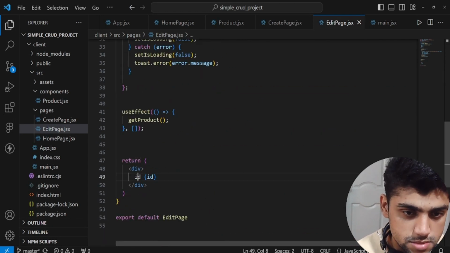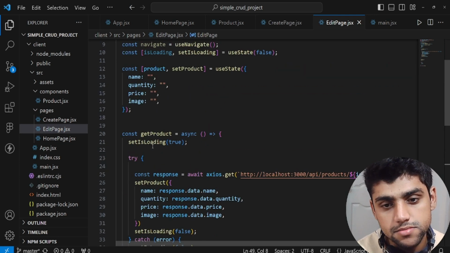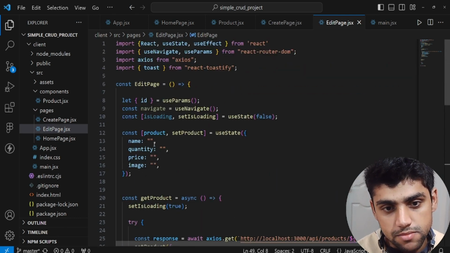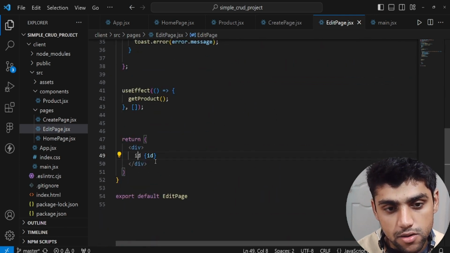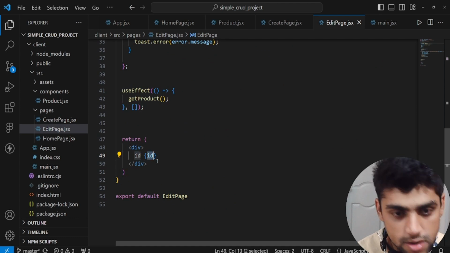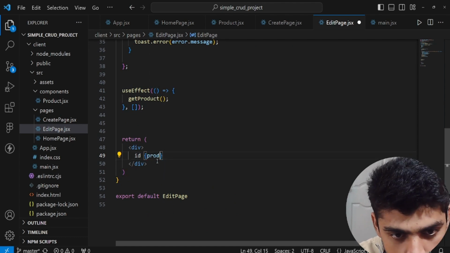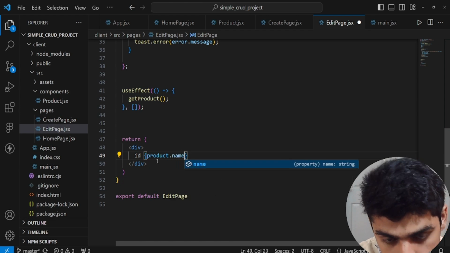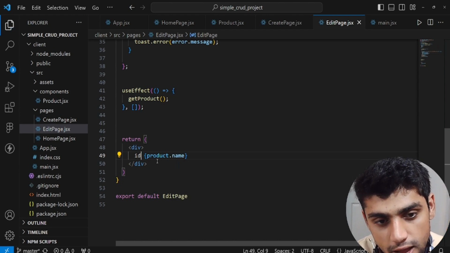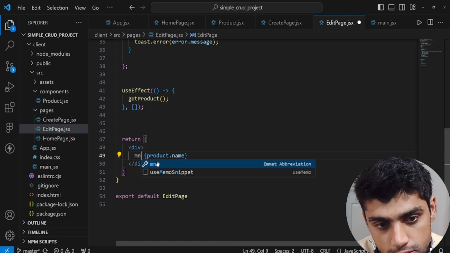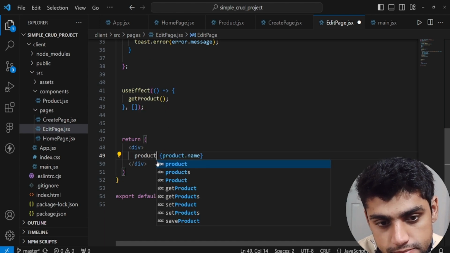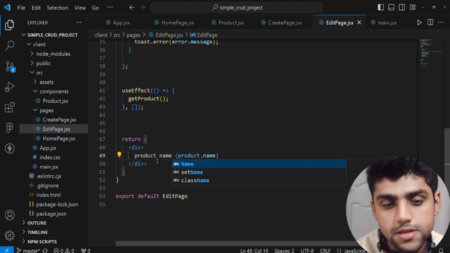And essentially, this product has product.name, product.quantity, and all that. So I would like to see the product.name. Okay, and we could just have product name. Okay, let's just see.